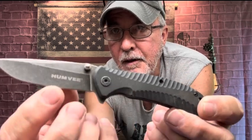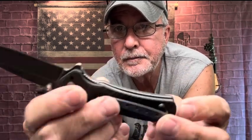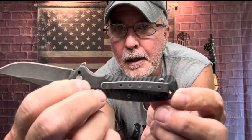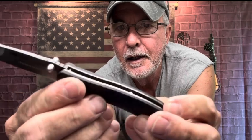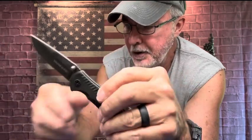But there you are. It's a Humvee, spring assisted. I changed it to tip up like I like. It is interchangeable from right there. And I'm going to be using these scales right here.